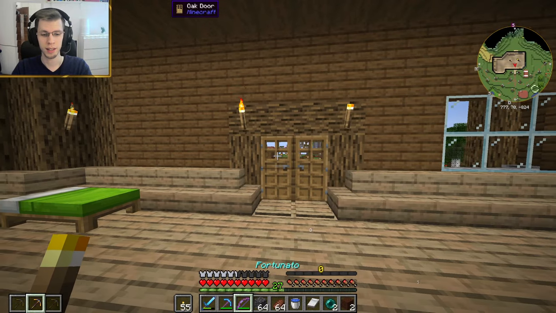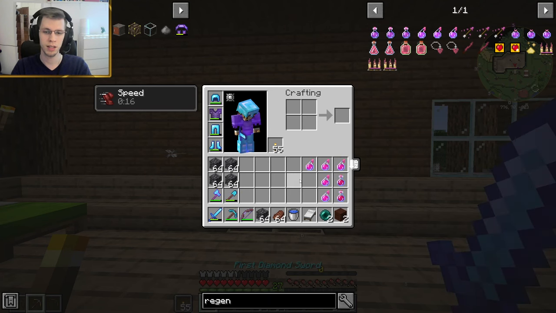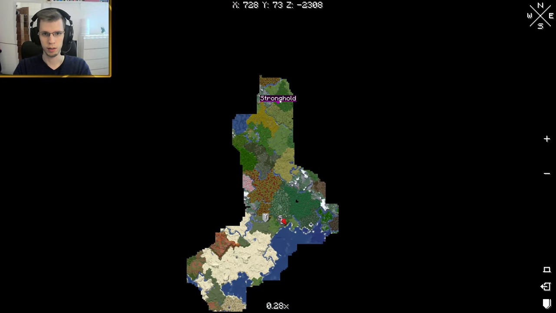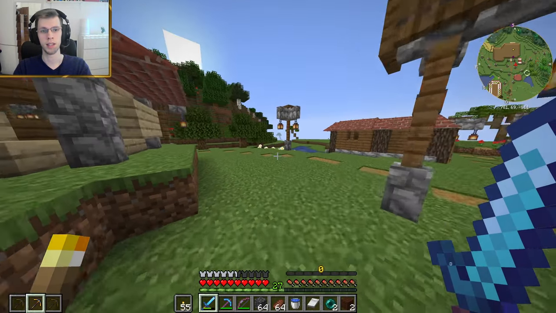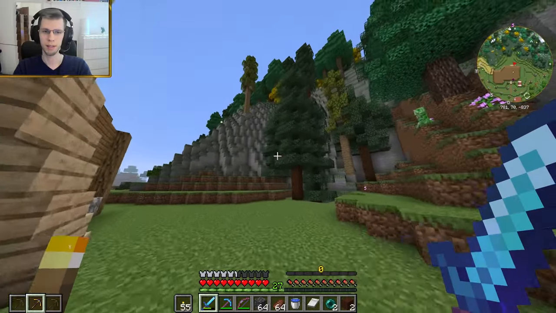Also, I'm not forgetting an arrow, because in this mod pack, you don't actually need an arrow in your inventory to fire when you have infinity. So that's really nice. But yeah, I think I'm ready. So, where is that stronghold? I guess I'll travel over there. This is only gonna take a little blip, a blip, for you guys.